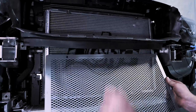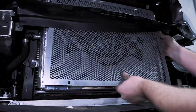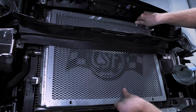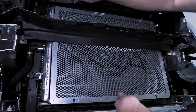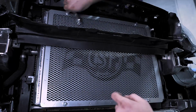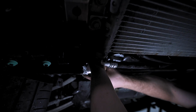Now what we're going to do is install the protective screen. It's going to protect our heat exchanger. This is a must-have, especially if you're going to track your car. And it's held in by these 4 10mm bolts. All right, so now we can reconnect our coolant line that was connected to the auxiliary water pump.